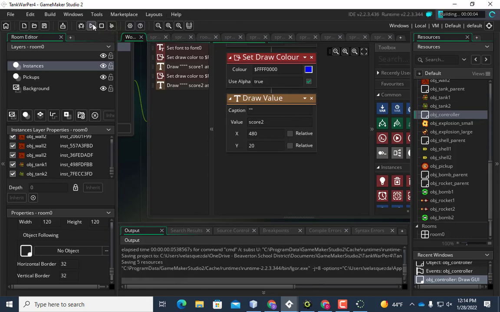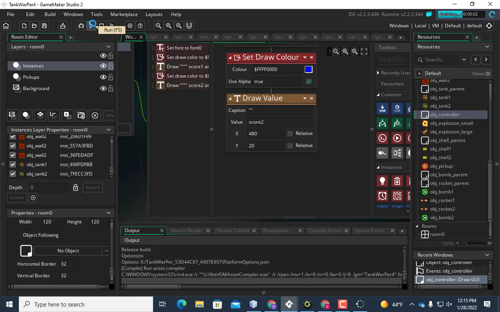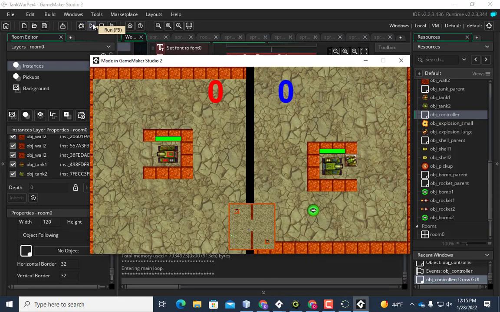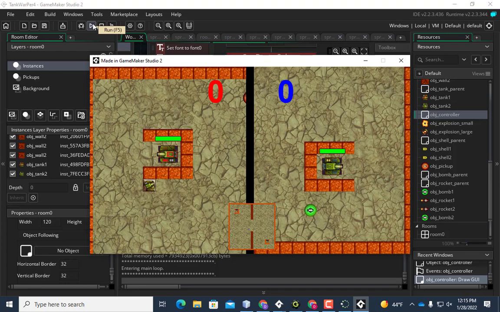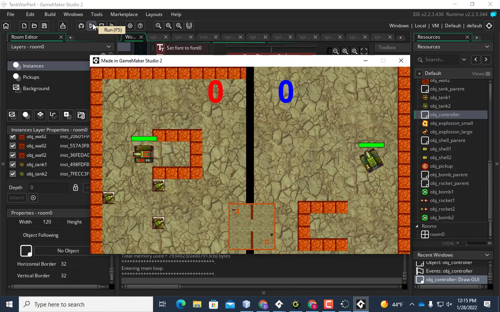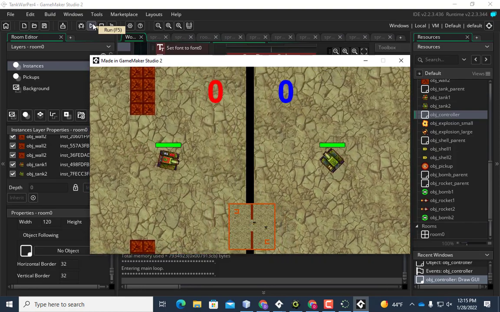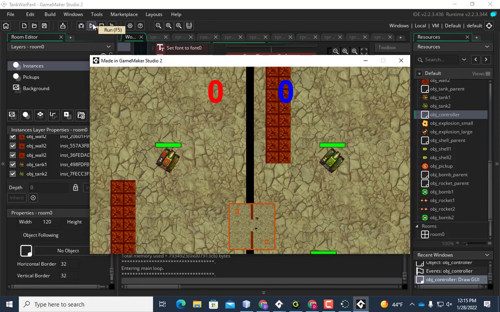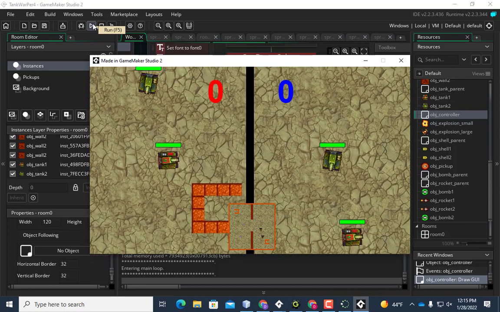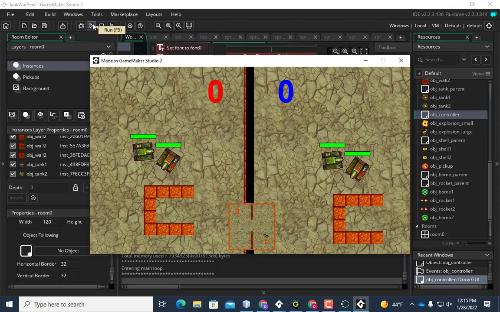I'll push it further right. Well, it looks okay. They're about the same, right? I'm just eyeballing it, but you could sit down and figure it out mathematically. And now we have a score on the screen that looks nice for each tank.